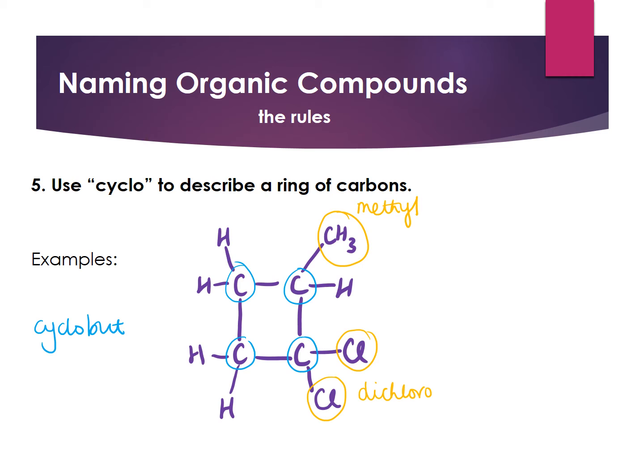We also need to think carefully about the numbering in this case. If we call this bottom right, as it's written, carbon atom number 1, then we would have 1, 1, 2. So that's the lowest possible numbers. So in this example, the numbering would go 1,1-dichloro. So the chloro is the bit that counts there, not the di. The C for chloro counts in that case. Dash 2-methyl, and then cyclobutane. So 1,1-dichloro-2-methylcyclobutane for that one.